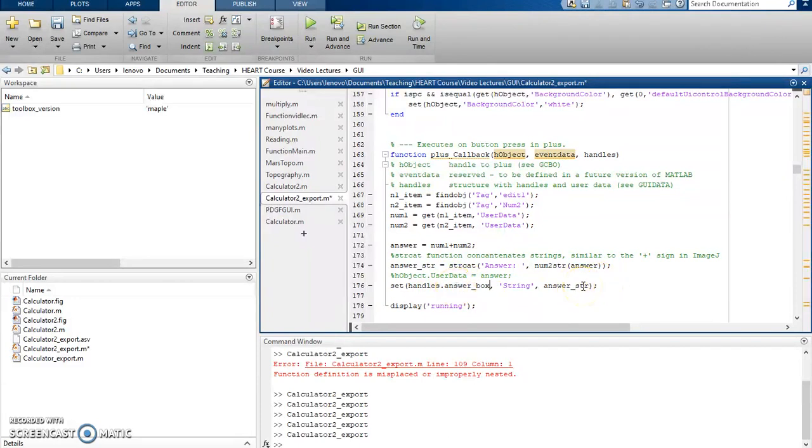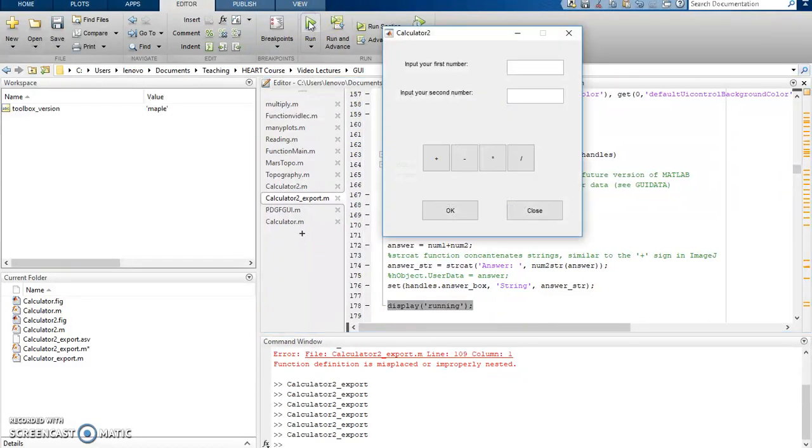And what that's going to do is cause the text that I created here, so answer and then my number, to pop up in that empty static text item that we created. And then the last thing that I'm going to do is display a code that tells the user that it is running. So I'm going to run this and see if it works.